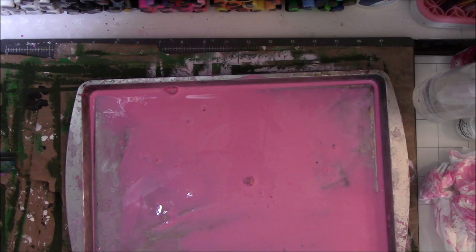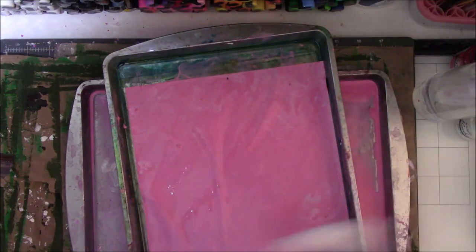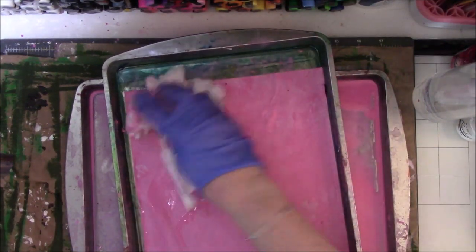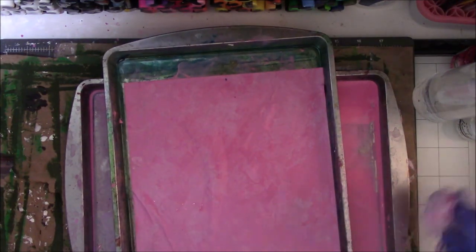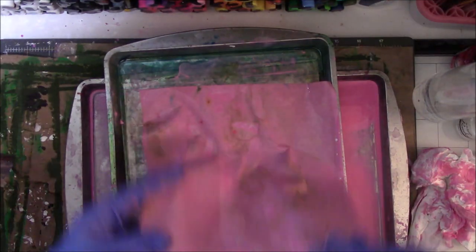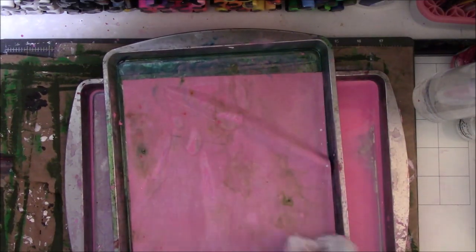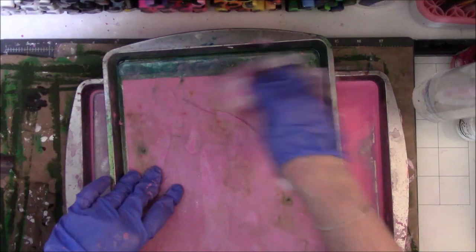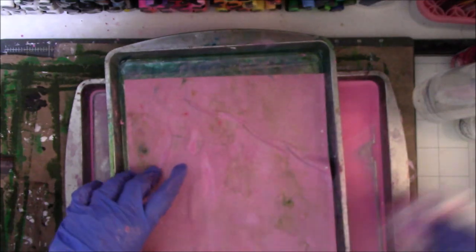I just got to get it on there flat. Right, so I don't want all this pink on here. I mean, I do want it pink, but I also would like to dab some of it off to give it kind of a marbly look. Oh, look at that. Colors from the sheet pan are coming up. Whoa, got green on my pink sheet. What are the odds? I'd say 100%. Okay, so I'm going to leave this one here.